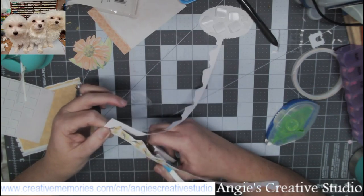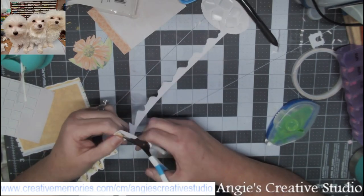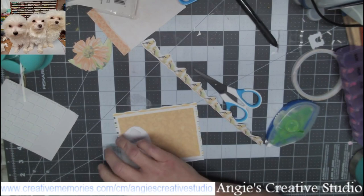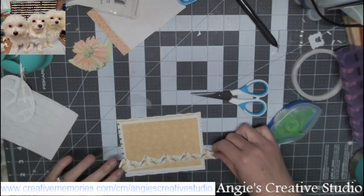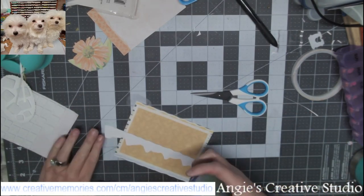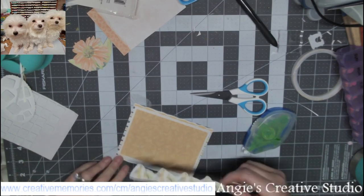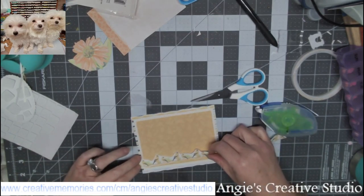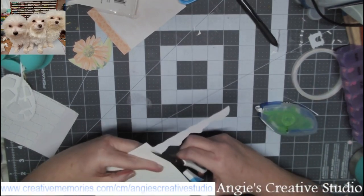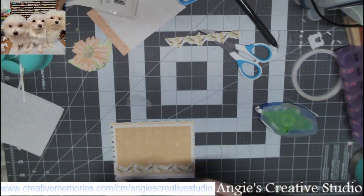Okay. Throw this away, get it out of my way. I'm just going to take through your double-sided tape. Use what you've got, you don't have to use what I've got. And then I'm just going to trim this off. Just like so. Now we can put this on.